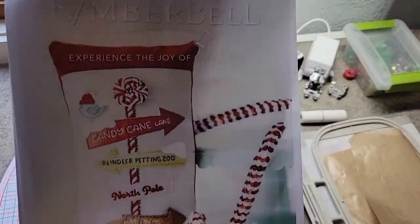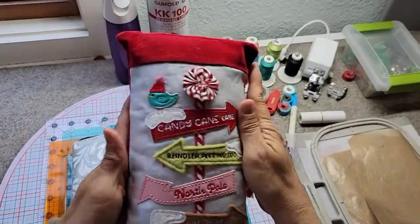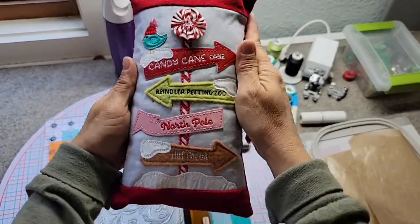Welcome to Kimberbell's Fill in the Blank for September. This is called Peppermint Avenue. And what we're going to be making today is this adorable little bench buddy pillow.